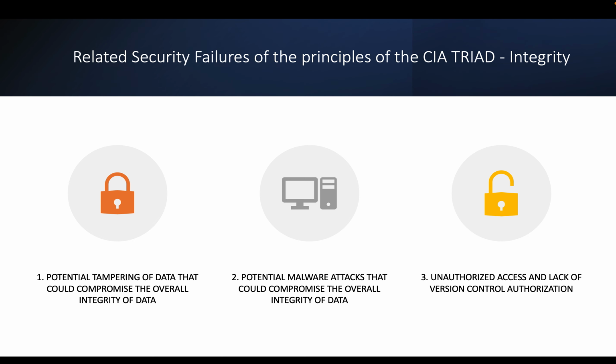So the third thing we see is unauthorized access. An example is the SQL injection and a lack of version control authorization. So when I think of version control authorization, I think of GitHub. One of the main reasons why GitHub is very important is that with version control, you're able to not only track any changes which are made, you can also track different changes to files. So if you notice that someone has potentially breached your network, you can start seeing different changes which have been made to actual files itself. And that's very scary. So it's very important to understand that these are some of the common flaws within the integrity portion of the CIA triad.